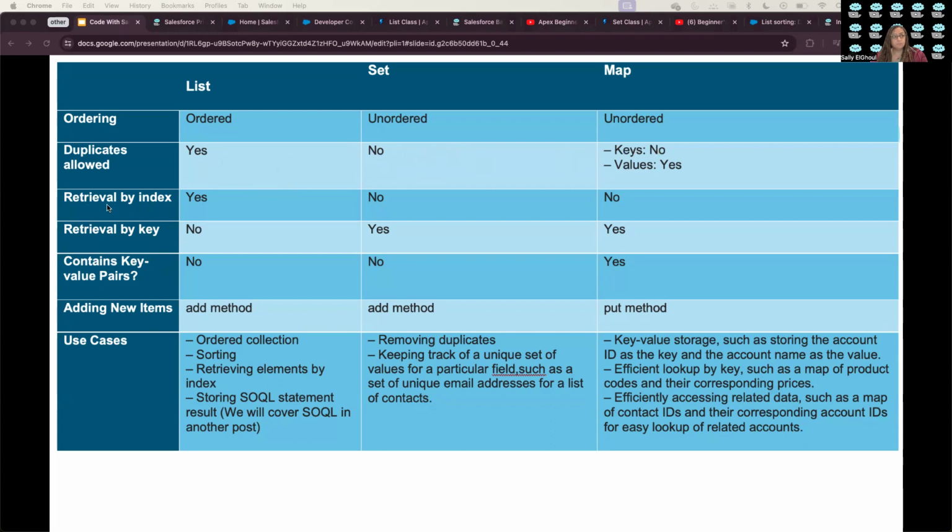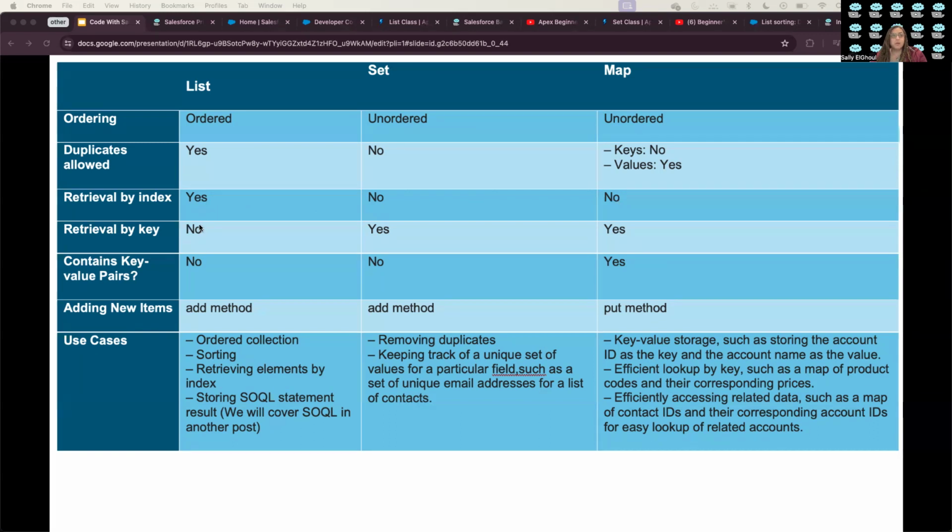If you want to retrieve by an index, that again will take us to the ordered list, and the list you can order your items. Yes, with the list. By index, you cannot with the map, if you are working with the map itself. If you are working with the values of the map, you can get the values of the map, and that will take you as if you're dealing with a list, you can get with an index. But I cannot have the map name, square bracket, index 0. That won't work. So retrieval by index will work only with the list.